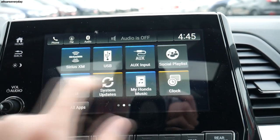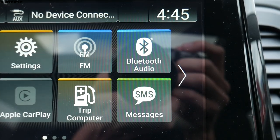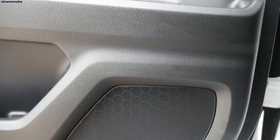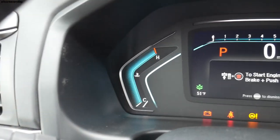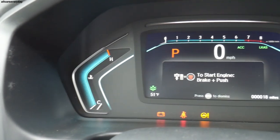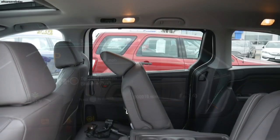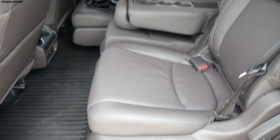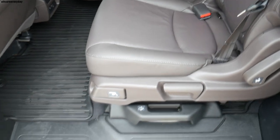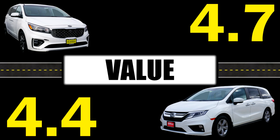The touchscreen is 8 inches with Apple CarPlay, Android Auto, Bluetooth, SiriusXM, and HD radio. Music plays through a 160-watt, 7-speaker sound system with a subwoofer. The gauge cluster has two analog gauges with a larger driver information center in the middle. One feature absent on the Sedona is cabin control, allowing rear passengers to send music, destinations, and control the rear climate zone from their smartphone. The Odyssey won the value segment against the Sienna and Pacifica last test, but here it doesn't hold up as well — it maintains a 4.4.